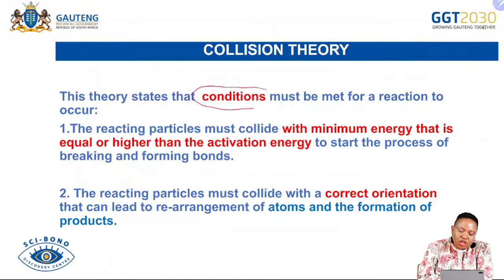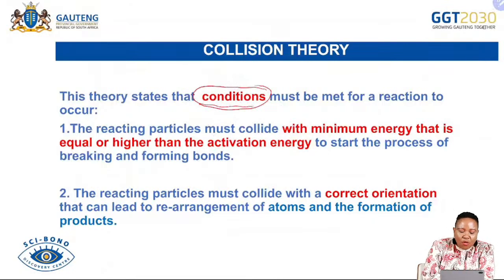Also on the rate of reactions, we are going to look at the factors that affect the rate of reactions, but you are not going to be expected to list them. You are going to be expected to use the collision theory to explain how each factor affects the rate of reaction. So what are the conditions for the reaction, which is very important?